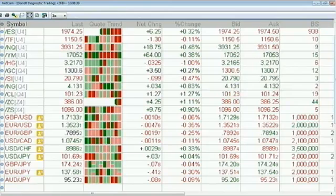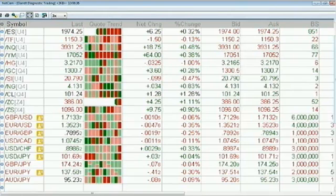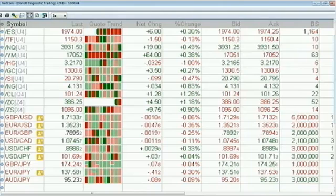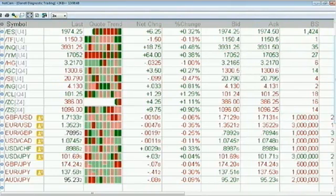We got the pound dollar right now down a mere 10 pips. We got the euro dollar, though, down 47. Euro pound down 19, with the U.S. CAD down 11. Dollar franc is up 29 pips. U.S. yen's up 3, and pound yen is down 7, with the euro yen down 41, and the Aussie yen down 8 pips on the day. All right, well, that gets us caught up on the current market watch.